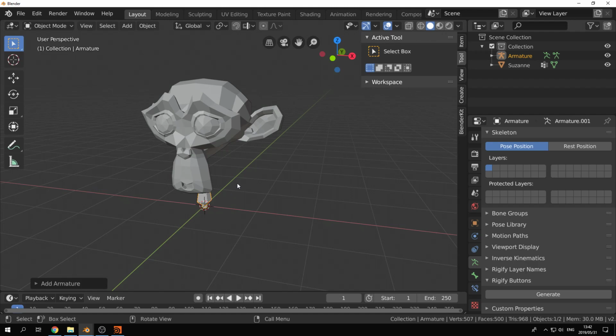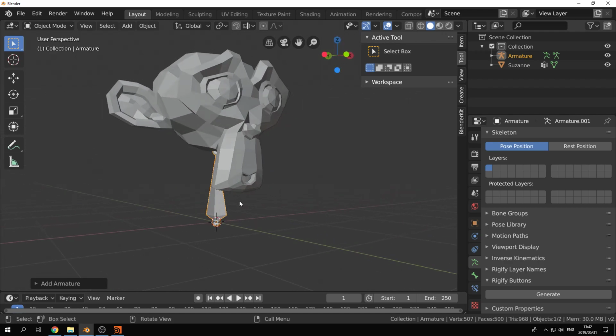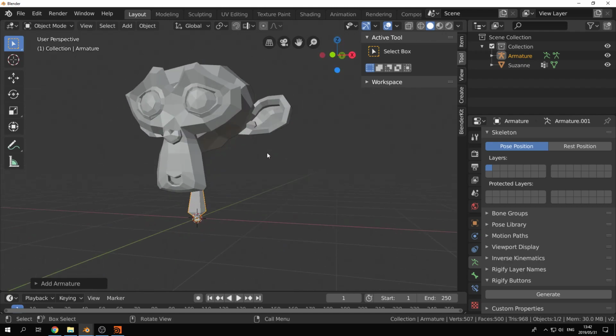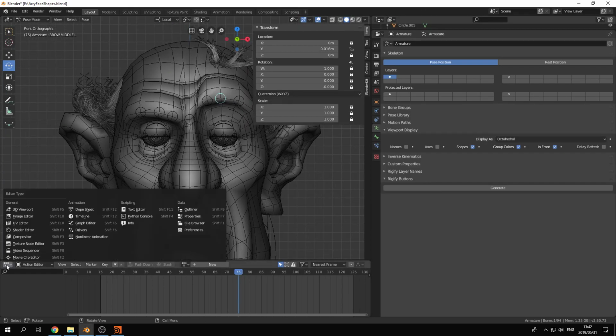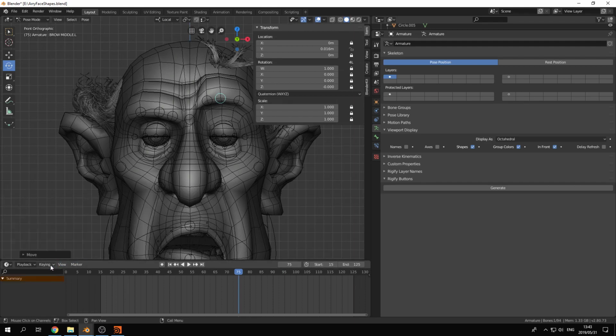No, I'm joking. Okay, but yeah, if it is one rig, you could make a new keying set for just the body and then just the face. And then when you press that, no, keying sets are totally different. A keying set, if you are in the timeline and click over there, that is a keying set.